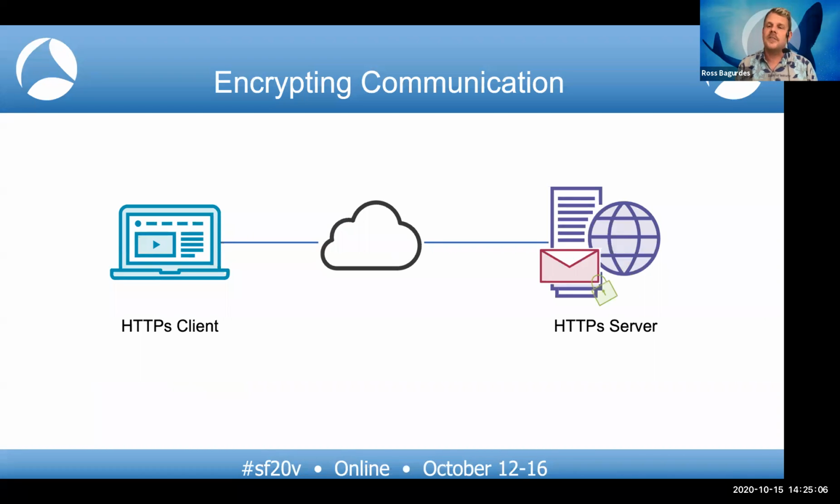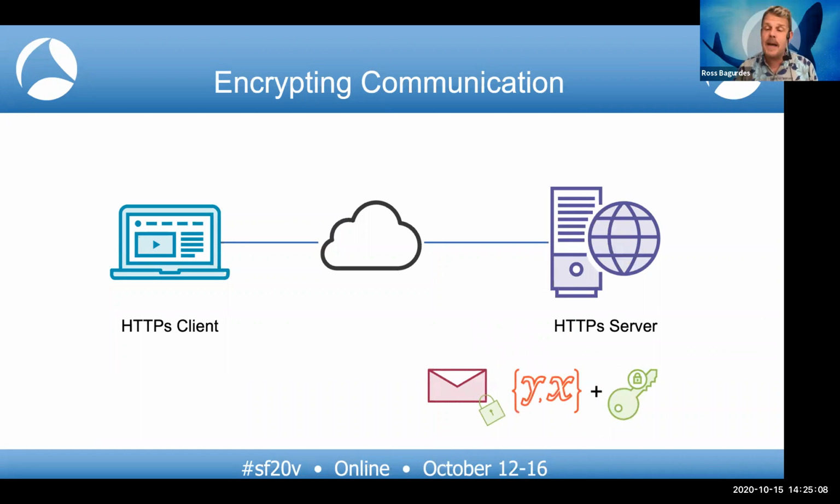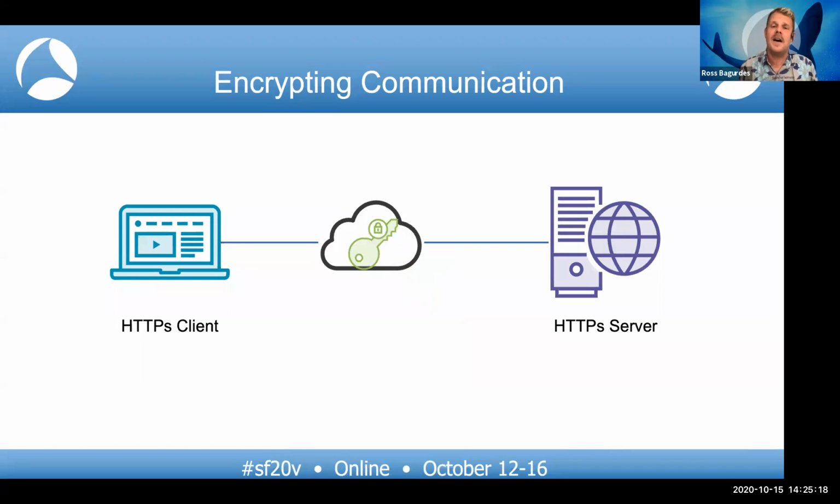Once it arrives on the server, we can then take the same algorithm that we used to encrypt it along with the same key and decrypt our message. Once our message is decrypted, now the server can respond to it if it's a GET request or whatever we're doing here. The challenge, though, is that we can't send our session key over the public internet, because that would mean anybody on the public internet could get access to the session key, which means that they could decrypt our data.